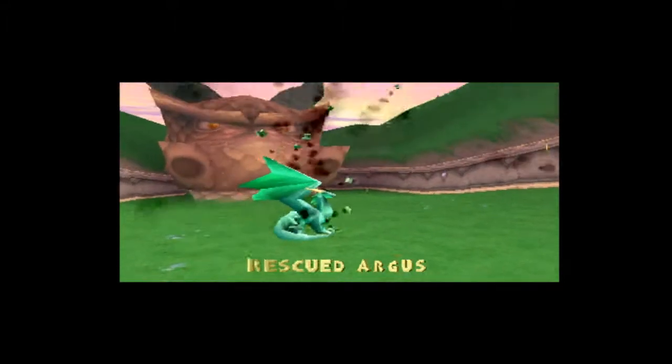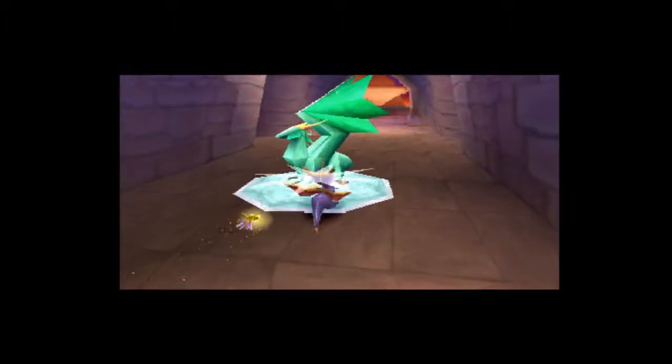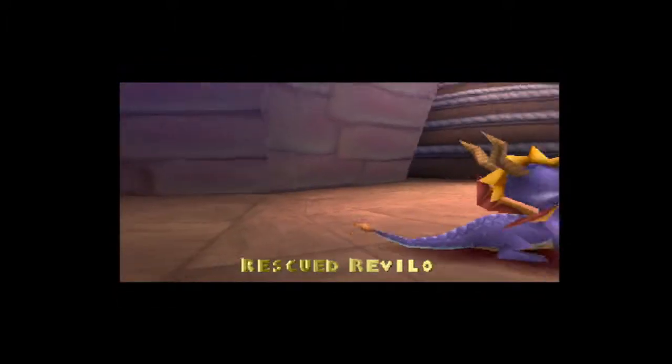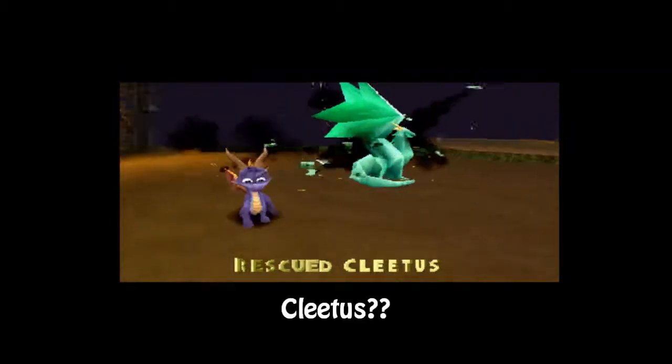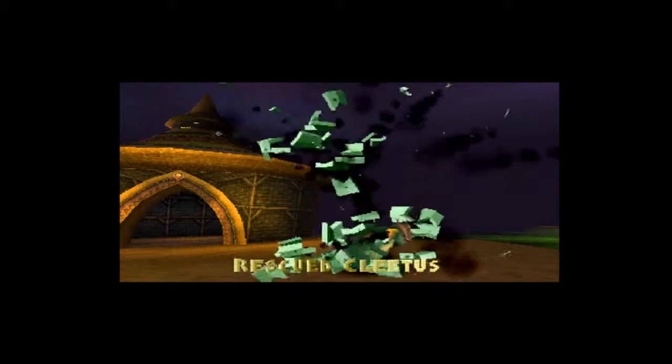There's Argus the Dragon and Revelo the Dragon. But of course, who could ever forget Cletus the Dragon? Okay, so not all the dragons have cool names. But you know, there's always that one guy who has an awkward name that doesn't make any sense.